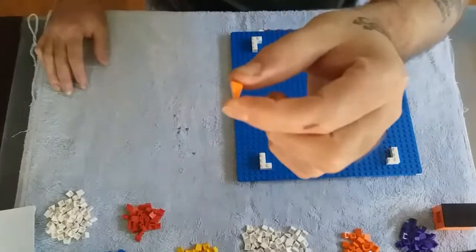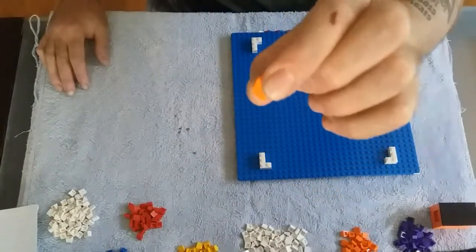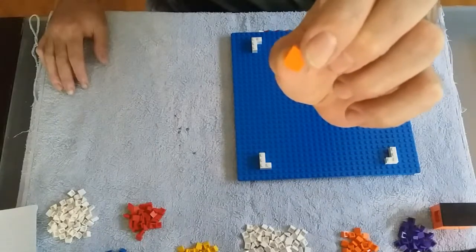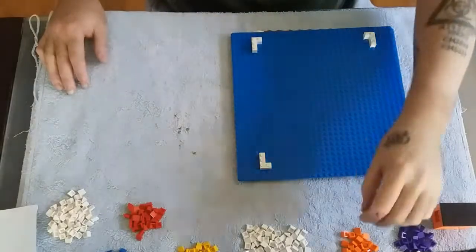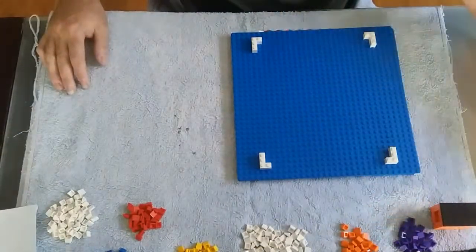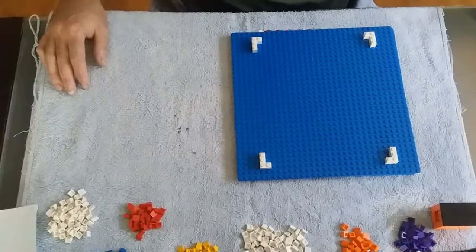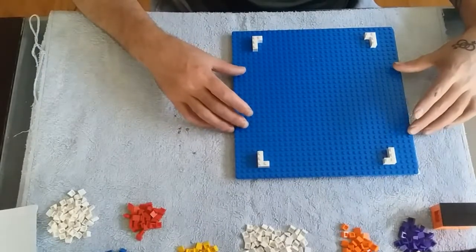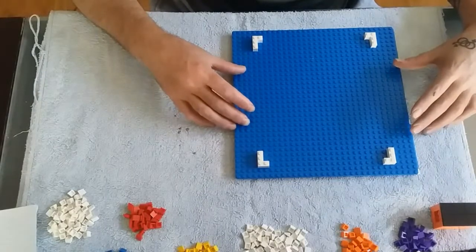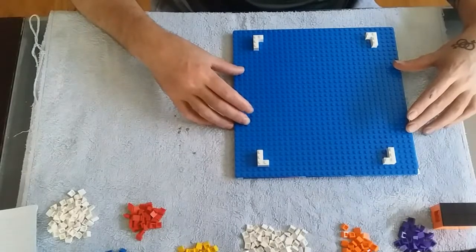These things are tiny. They can be very tedious to work with, but they're not bad. So I've done a big one already and I've completed it. It is a 96 by 96, so in front of me right now is a 32 by 32 base plate, and that'll hold a total of 1024 cheese slopes.